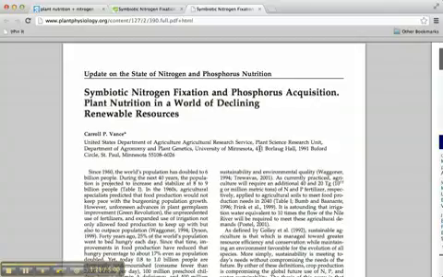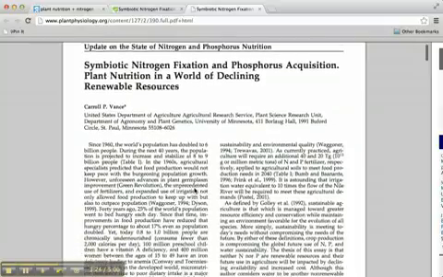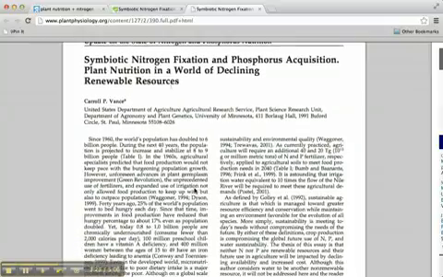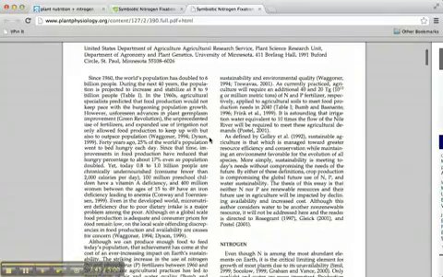When you are reading your sources, you're going to want to pay attention to a couple of things in addition to the content, of course. One is the title, and that is located up here at the top of the article. You'll see that in every journal that you use. The author is right here, and then you're also going to get affiliation information, and you'll see that this article is actually written by a professor at the University of Minnesota. So you'll be able to find out where the research is coming from very easily.